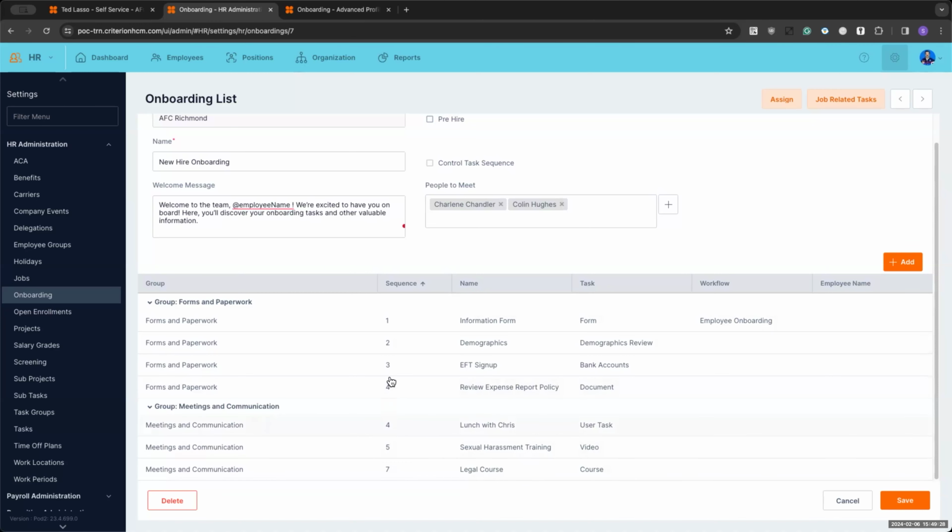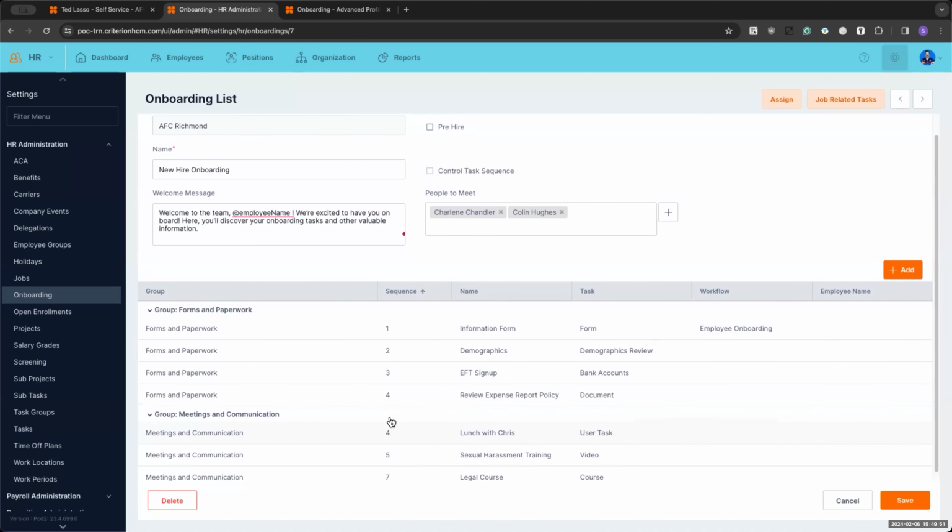Now you'll notice I have 2 things, number 4. What would happen there is whichever one I happen to add first as number 4 would come first, and then the other one would be second. Same thing would happen if I had 3 or 4 of them all with the same number, whichever one I happen to add first. You can, of course, reorder these if you need to. So if I noticed, oops, this should be number 6, and instead I type 4, I could go in there and I could fix that and change that order.